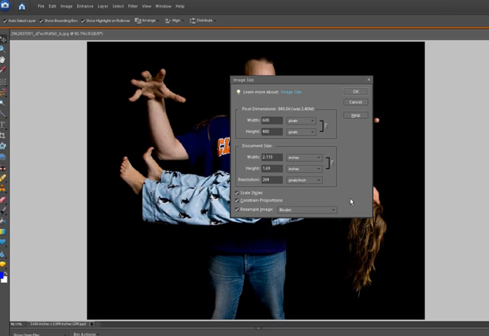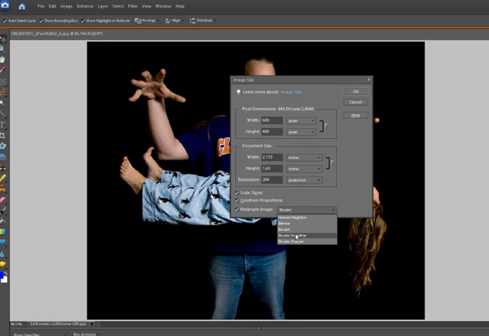So if that's the case, there is this resample image. And what the experts suggest, when you upsample or make a small image bigger, the one that you want to use is bicubic smoother. However, I would imagine if I was doing this, I would try all of these different resampling types to see which one would give me the better result. It probably will be bicubic smoother, but I would try them all, because any small difference is going to make it much nicer to look at.